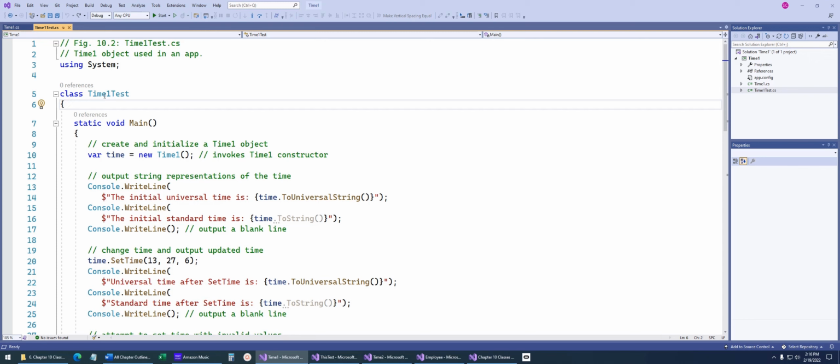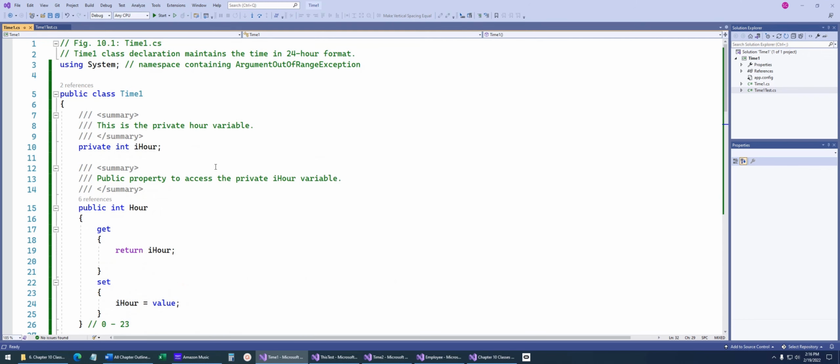Now, the next idea that we want to talk about is data hiding. So for example, we have this public class called Time1. Encapsulation is where objects can hide their implementation from other objects. What that really means is that you have private attributes, which means the outside world has no idea that this exists. So if you gave someone this Time1 class to use, they wouldn't be able to even know that it has an iHour variable. They could only see things that were public. This also goes for methods. If you have a private method, it can't be used. It's supposed to be just used internally.